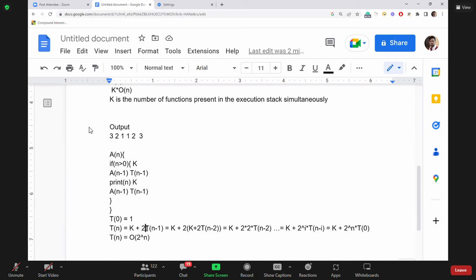So again, in this same formula we will find T of n minus 1. If we substitute n minus 1 in place of n, what will we get? T of n minus 1 equals k plus 2 into T of n minus 2, right? So that is what I have substituted here: k plus 2 into T of n minus 2. So here 2k plus k will be 3k, and again I am replacing 3k with k, which is constant. Then 2 into 2 into T of n minus 2. This is what I am getting. You understood this?